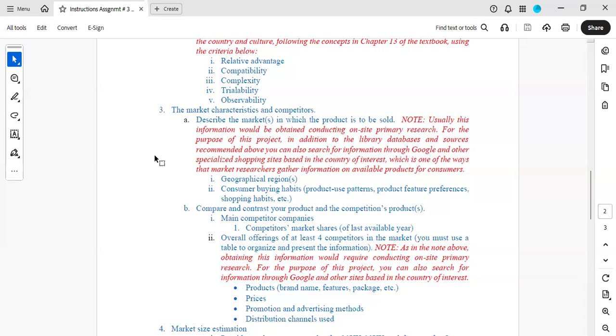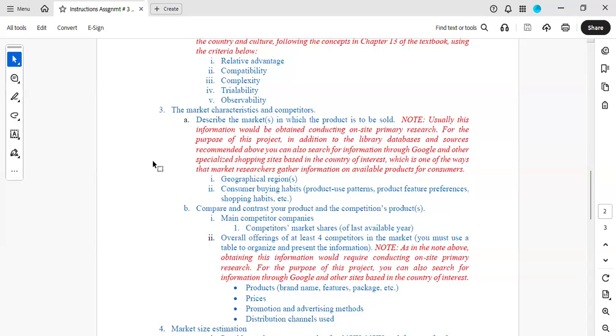But of course, here you are not going to do that. So I advise you to search for information as much as you can online through Google, through other documented sources or established sources. So that will be for this number 3 part.